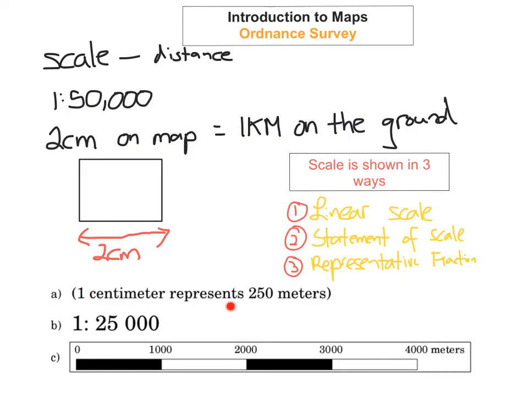The first one, 1 centimetre represents 250 metres. This is called a statement of scale, where it's actually written. So on the map it'll always probably say 2 centimetres is equal to 1 kilometre on the ground. The second way is 1:25,000. That is a representative fraction, and this is when the scale on the map is stated in a ratio. And the last one is a linear scale, when you can actually work out with your ruler the distance it is. So it tells you, most times in our maps from here to here will be 2 centimetres, and that'll say it'll be 1 kilometre.